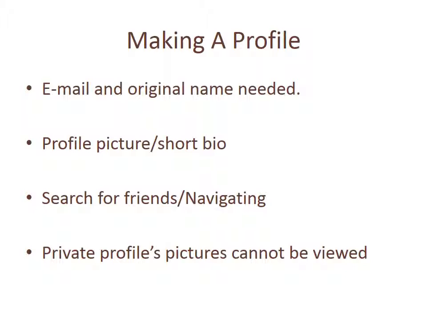Again, with the privacy, a private profile's pictures cannot be viewed. If someone tries to friend you, you have to confirm it. If your profile is set on private, all they will see is your name, your bio, and your profile picture. All of your posts are off limits to them.